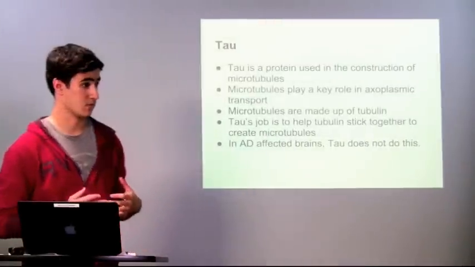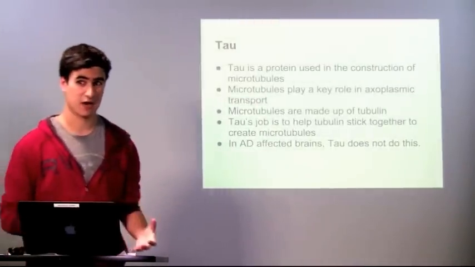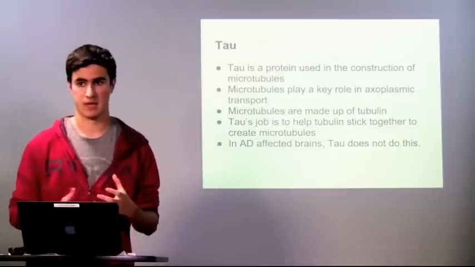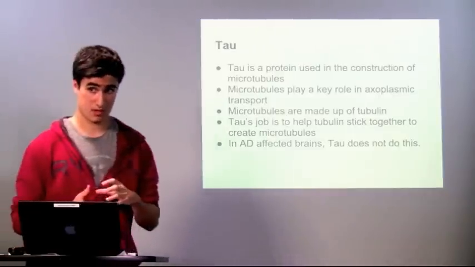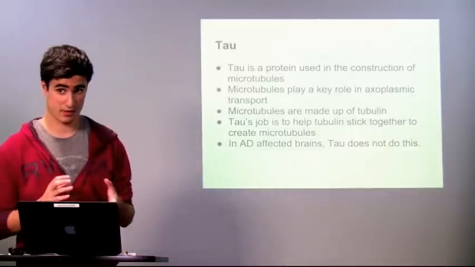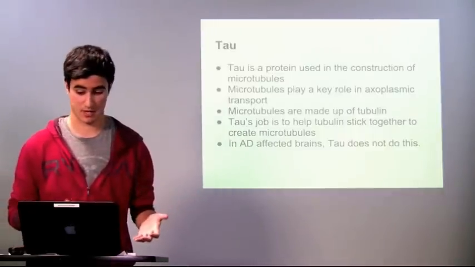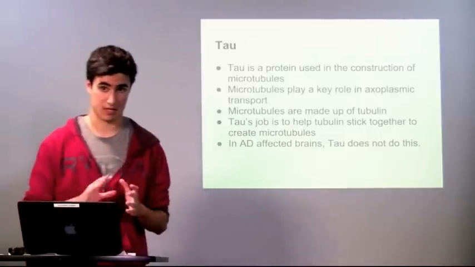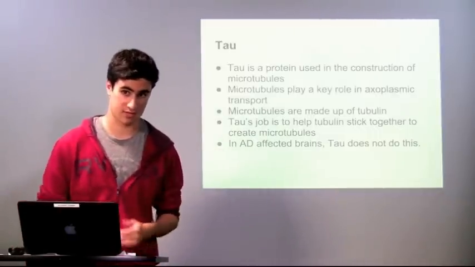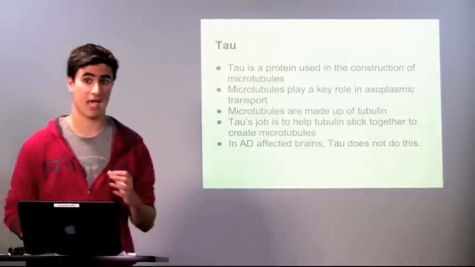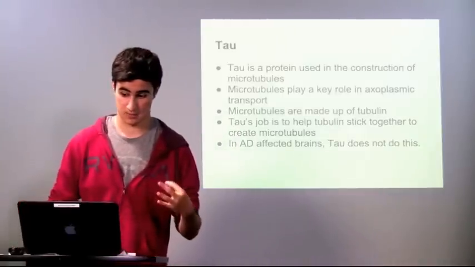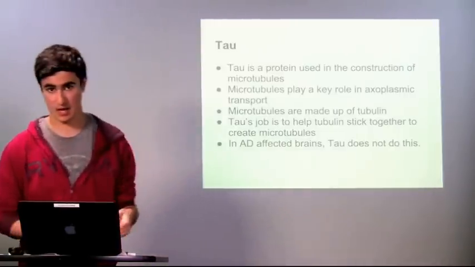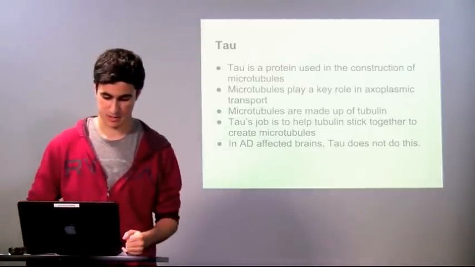Now I'd like to speak a little bit about tau, which is actually very closely related to amyloid beta. Like amyloid beta, it forms little clumps, which are always present in Alzheimer's affected brains. And it always actually comes after amyloid beta accumulation. So there's strong evidence that amyloid beta accumulation is heavily tied to these tau clumps, which are called neurofibrillary tangles, or p-tau, or just tau oligomers.